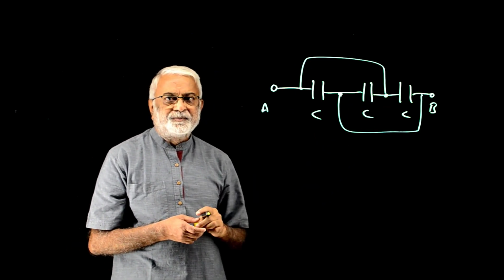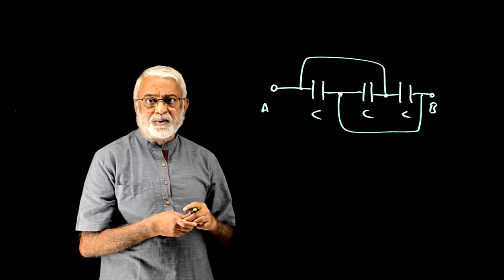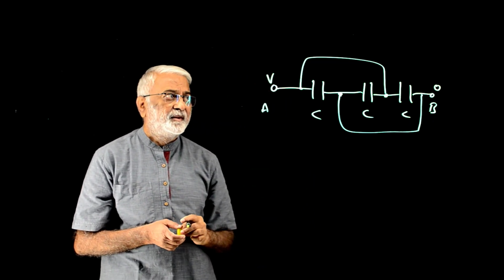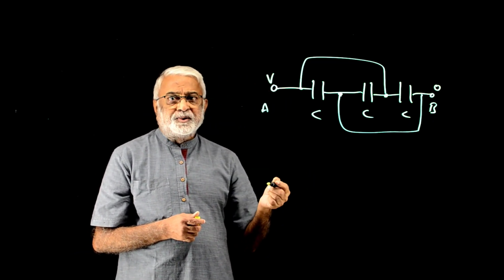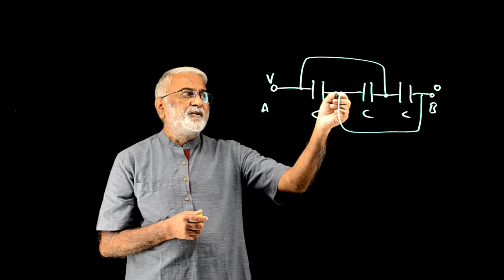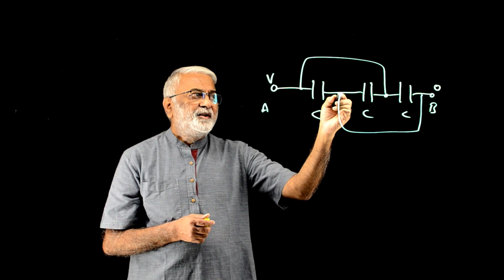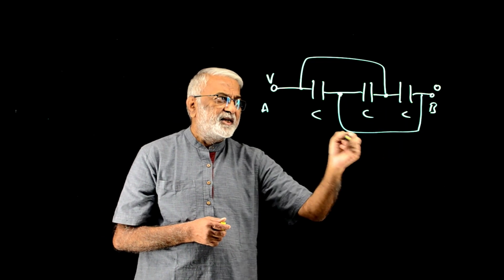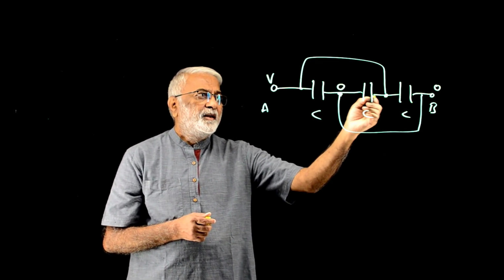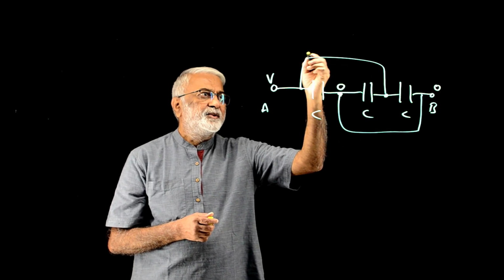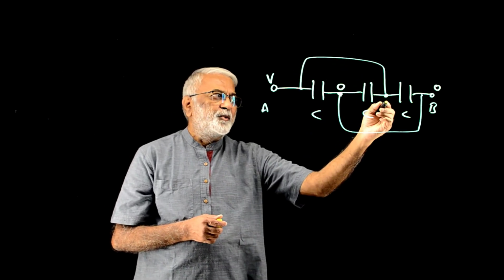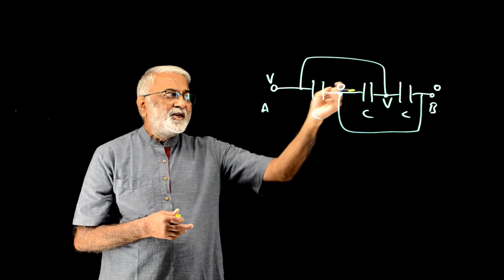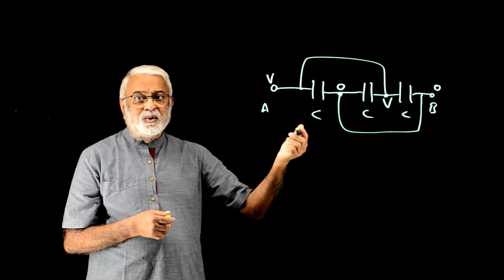So let's go to our usual assumption of potentials and solve this problem. So we'll assume a potential difference V between A and B. And then we need to assume potentials at the junctions. For example, if I go to this junction, what is its potential? Interestingly, we have a conducting path to B, so there's no potential difference across this conducting wire, so this is 0. And again, this junction is connected to A through a conducting wire, so potential is V. So we know the potential difference in terms of what we assumed. We don't have any unknown potentials here.